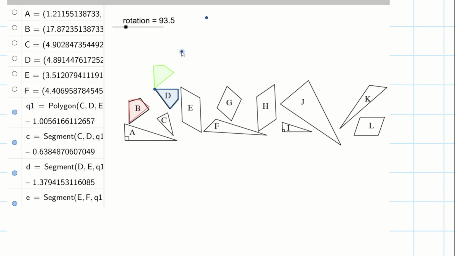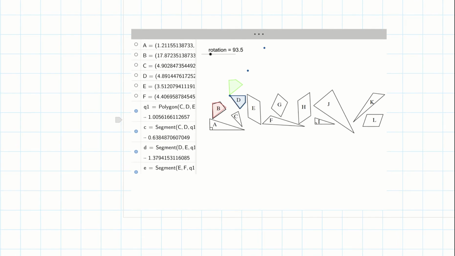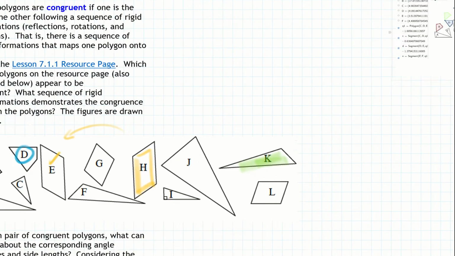Even this, I'm looking at this right now, and I'm like, well, yeah, but if I flipped it over, if I did a reflection, it would line up. Well, it wouldn't. And I think the reason why is it has side lengths that are all the same, but the order switched. When you're going around, you go in slightly different orders, and it gets to where they're not the same. So I apologize, this is very uncompelling, but I just want you to know that just because things kind of look congruent to each other, don't assume that. Really look at them closely, and when in doubt, sketching them out and looking at them with patty paper may be helpful to resolve any conflicts.